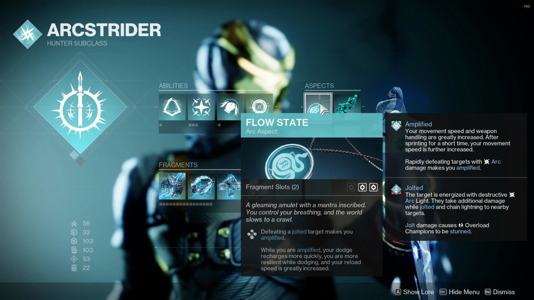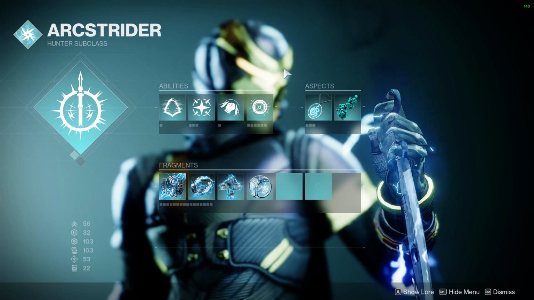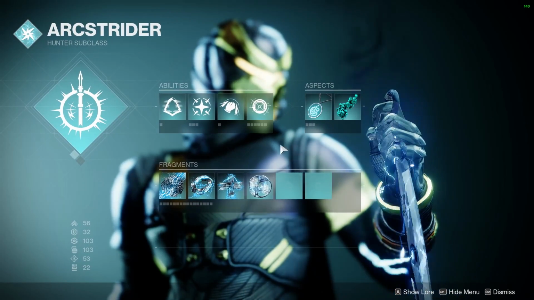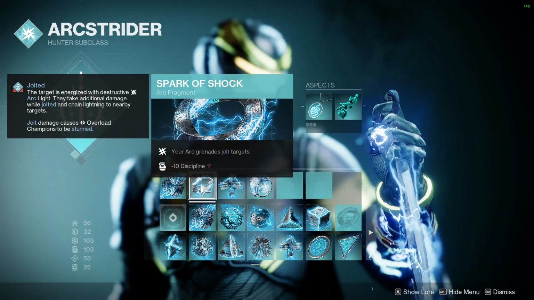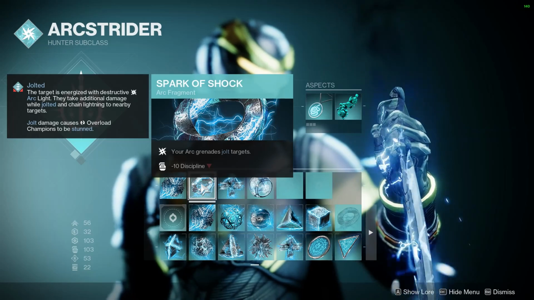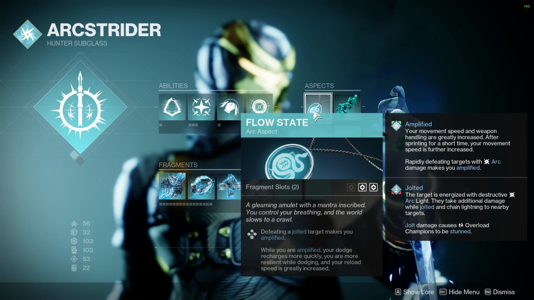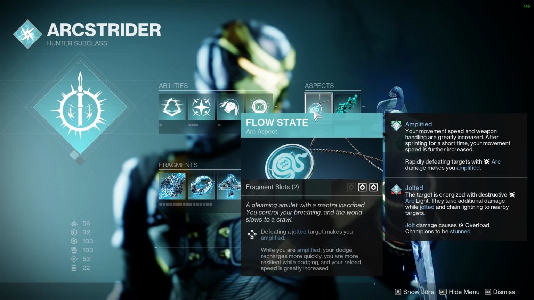Now on top of that, we do have on Flow State. So whenever we kill a jolted target, it's going to make us amplified. The 2 ways we can make a target jolted are 1, with our Combination Blow Lethal Current combo right here, right? On top of that, we also have Spark of Shock, which is going to give us jolting nades like I told you earlier. So if you kill an enemy with your nade, or after killing them after the nade damages them and they are jolted, then there you go, your Flow State procs, you get a bunch of extra good stuff from that. You can read down there, while you are amplified, your dodge recharges more quickly, and when it says more quickly, it means in a few seconds.